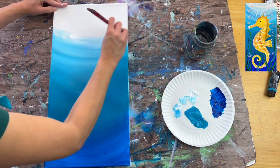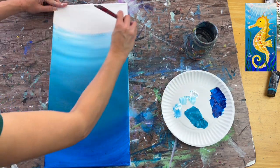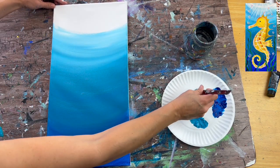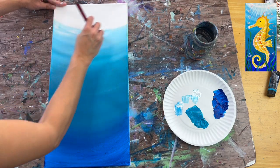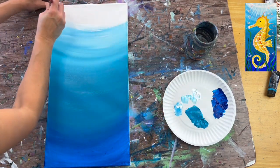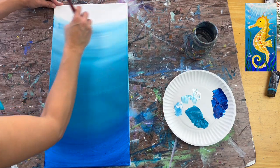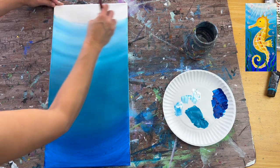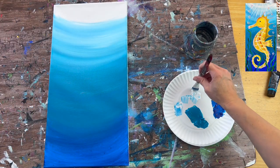I'm loading my brush in just the white at this point. It still has turquoise on it, so there's still bits of turquoise in there, but I'm not over blending. I like that streaky look with the white and the turquoise where it's unblended, and we're just going up. By the time you get to the top of your canvas, it should be bright and white.